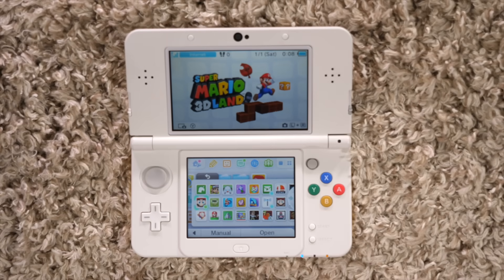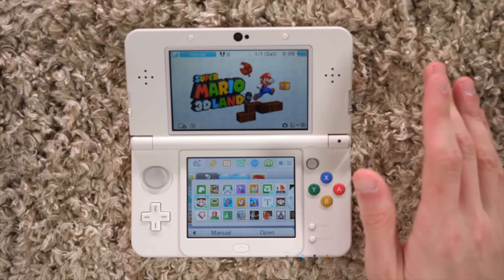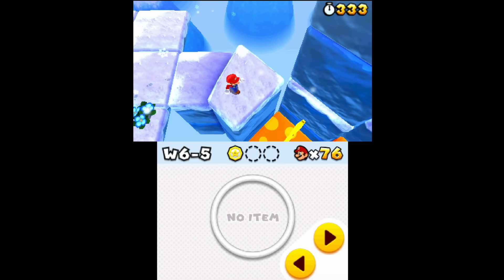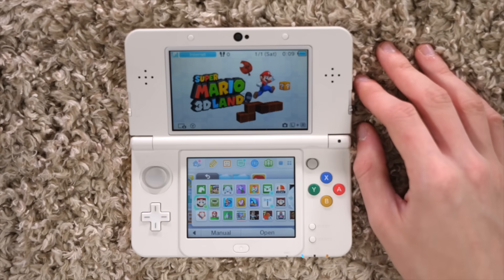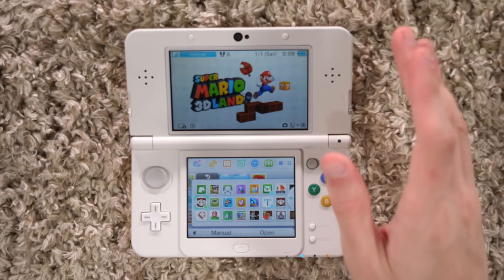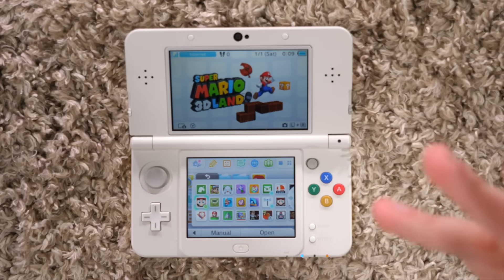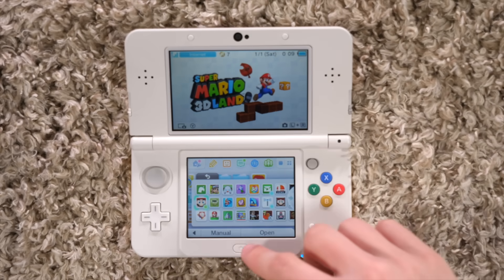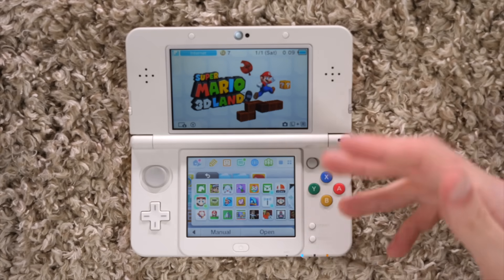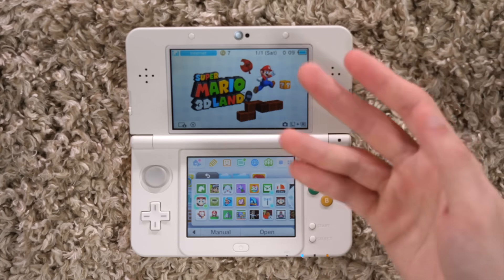Next up is Mario 3D Land. This was included on this system pre-installed. I actually used this as an excuse to play through it again. Mario 3D Land was always kind of my comfort food game — a game I could always come back to and just blast through and 100% it. One thing I did was I wanted to 100% the game fully without dying at all. And I did that — but if you die, you can just hit the home menu, exit out, and go back in, and it'll still say on your data screen that zero lives were lost. I was just like, well, look at that, I'm a badass.